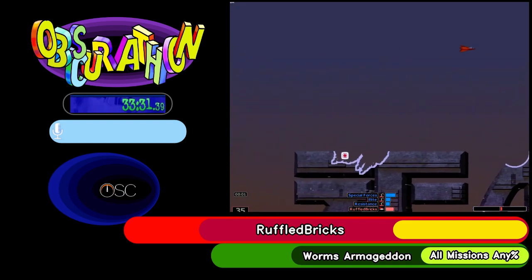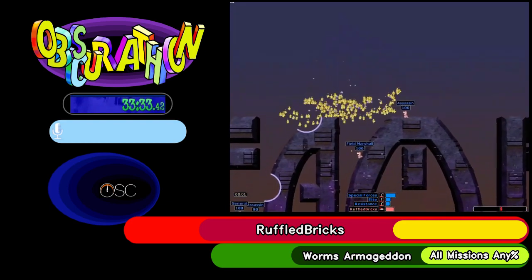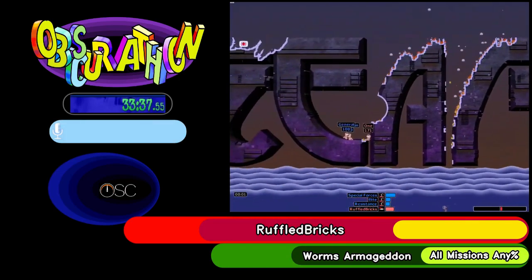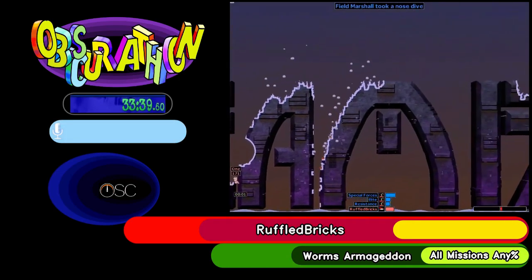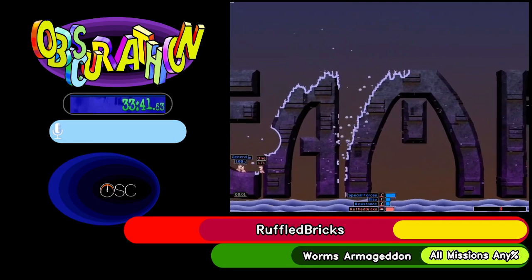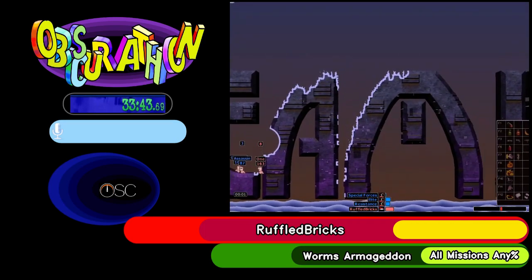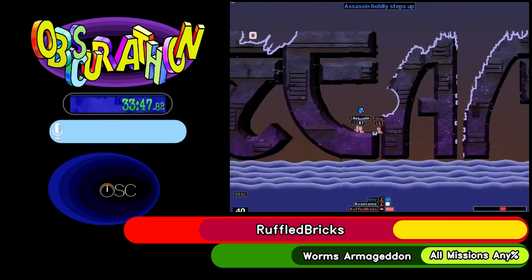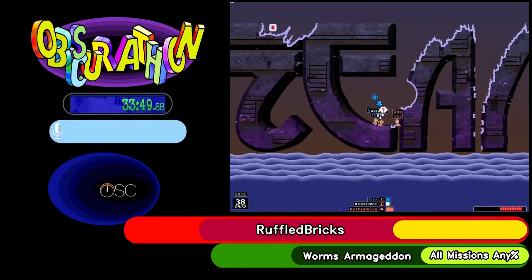We're going to do a napalm strike. You see, it just drops fire on the worms here, and both assassin and field marshal have gone into the water like so. Means we can get them both in without really having to move. If you don't get that rightward wind, then you can ninja rope up there and drop a dynamite, but it's not as quick.